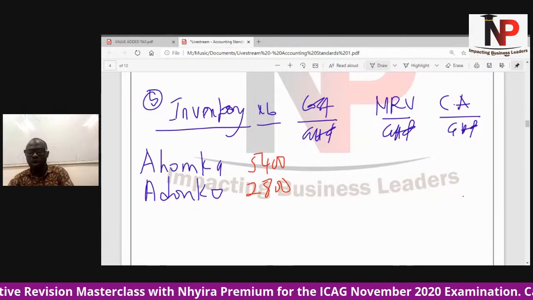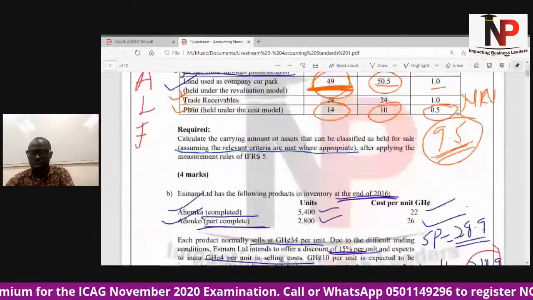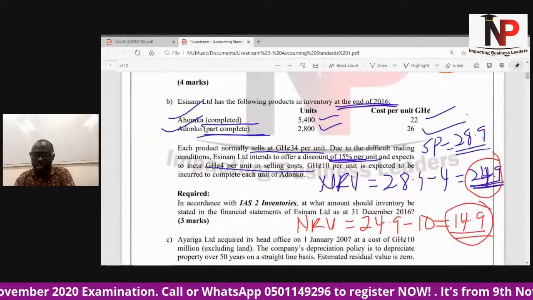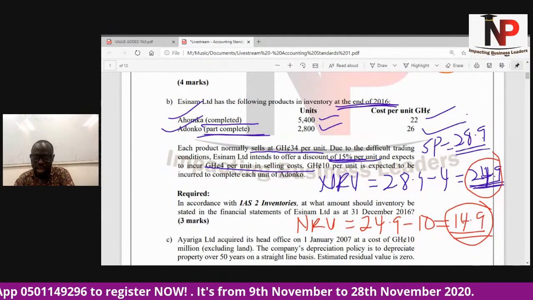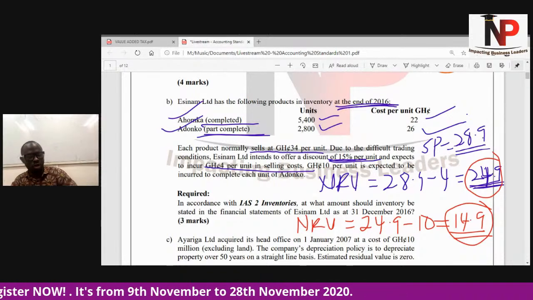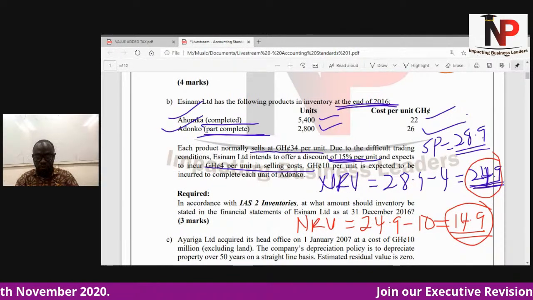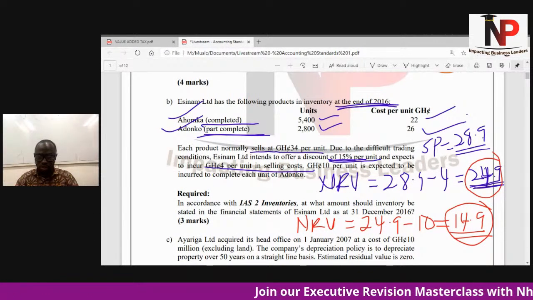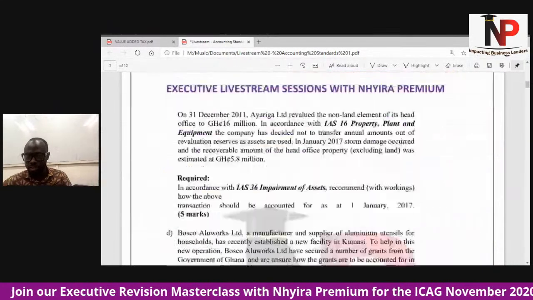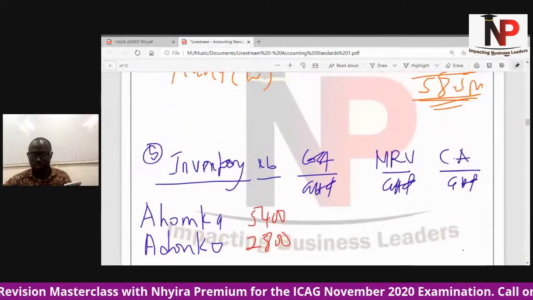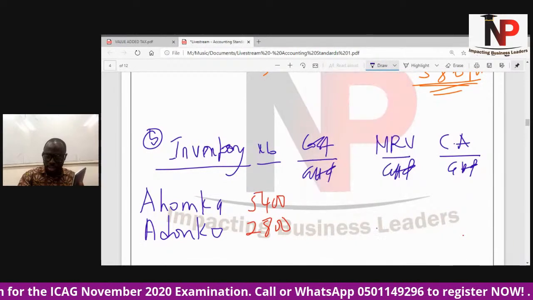Now, we've already done the workings for our cost per unit. Oh, no, we don't have to do workings for cost per unit. The cost per unit is already there up in that case. So we build that up in there. So 5,400 times 22. That's going to be 118,800. So we do the multiplication.